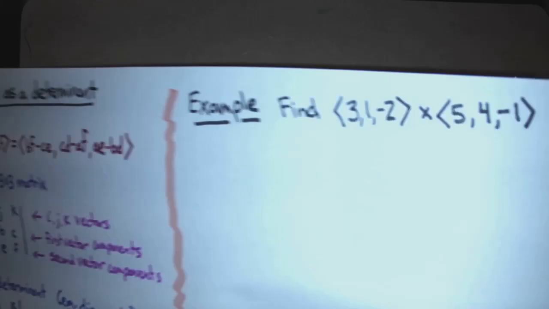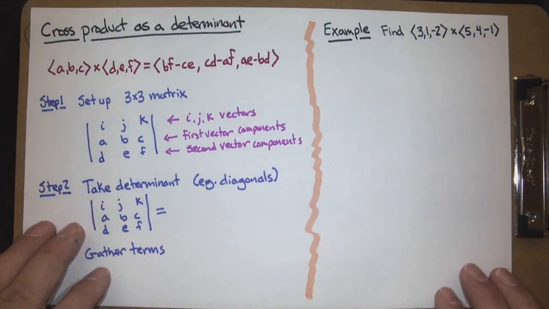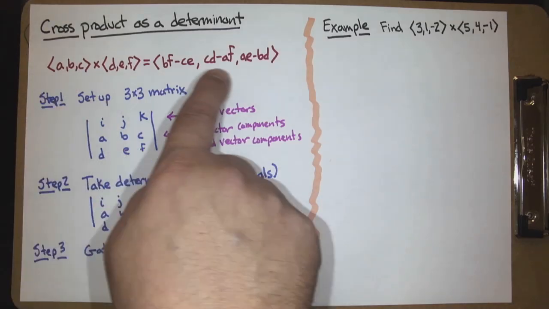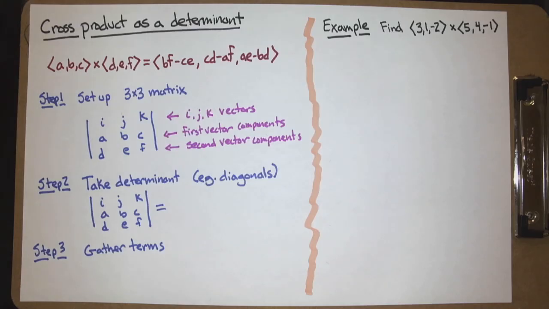So, use a determinant. There had to be a reason they made us learn all this in algebra, right? We had to talk about matrices, 2 by 2, 3 by 3. It's finally paying off. So I'm copying the formula down from the previous page. This is the cross product, the formula that it has to be based on the assumptions we made.